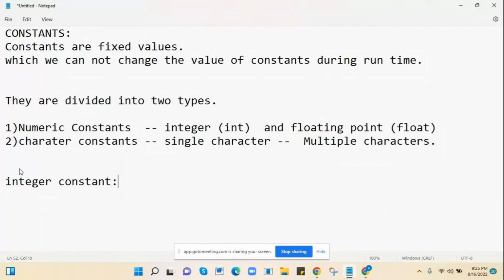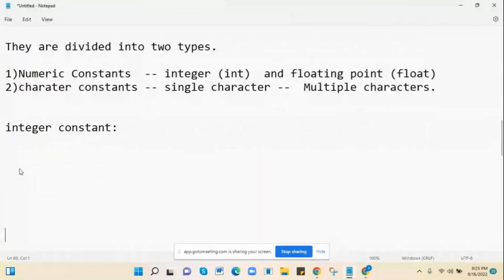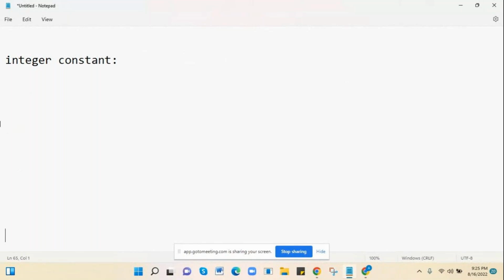What is the use of integer constant? It is used to store whole values or whole numbers as well as integers.